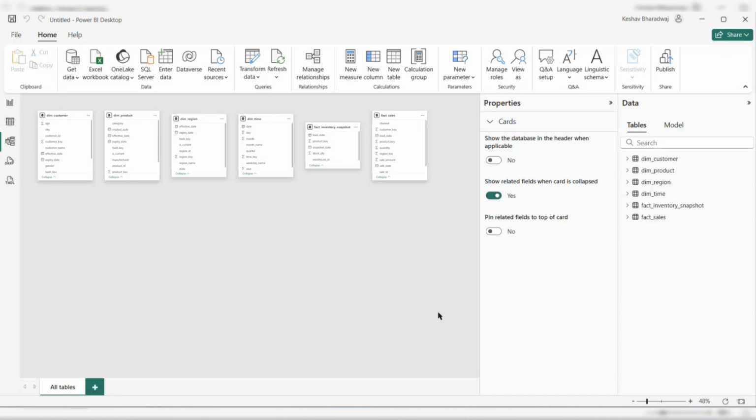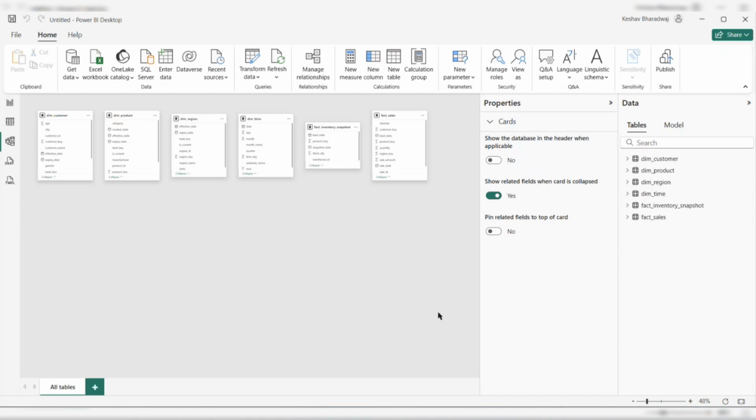The third relationship type is one-to-one, which is the least used relationship, but it is also very important. Let's say we have an employee table in which we are storing the employee ID, employee name, and employee hire date. Again, we have another employee detail table where we are storing the employee ID with employee age, date of birth, salary, department location, address, phone number, email, etc. Every record in the employee table is a unique record, and every record in the employee detail table is referring to one record in the employee table.